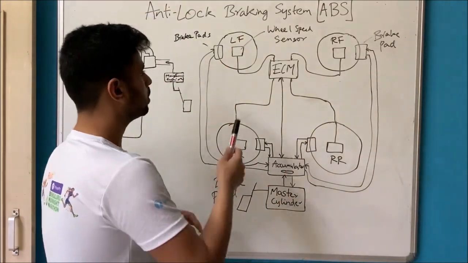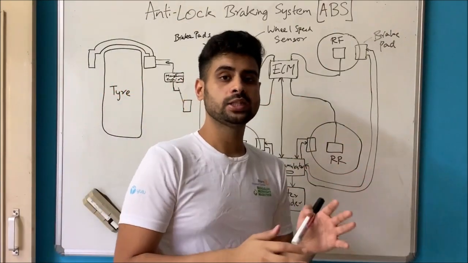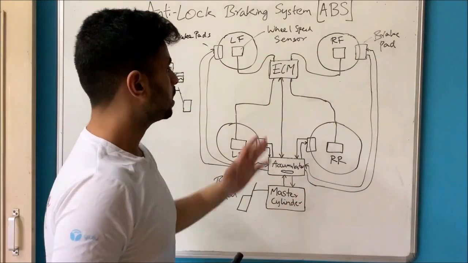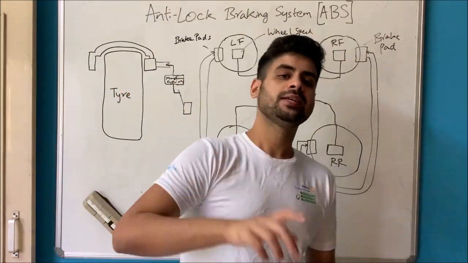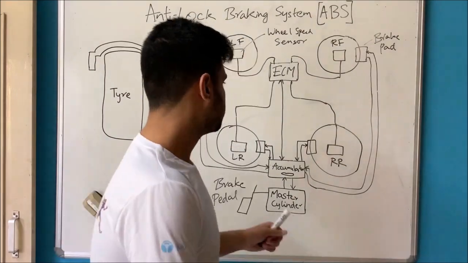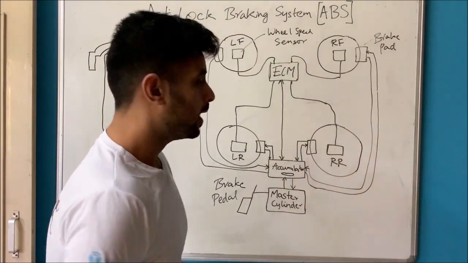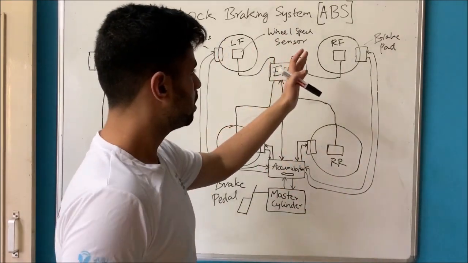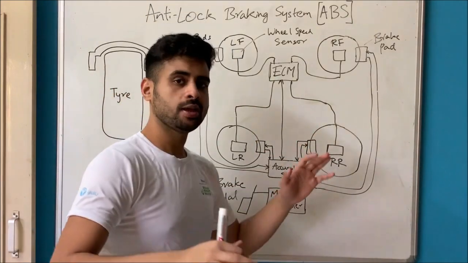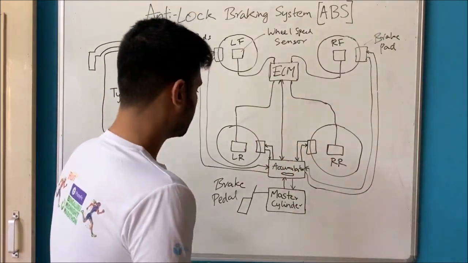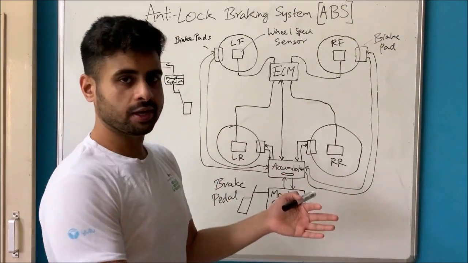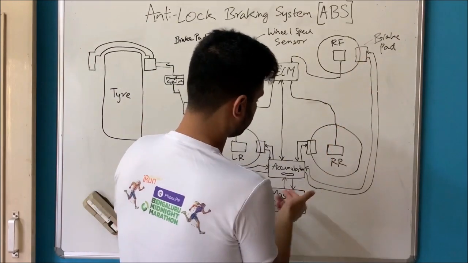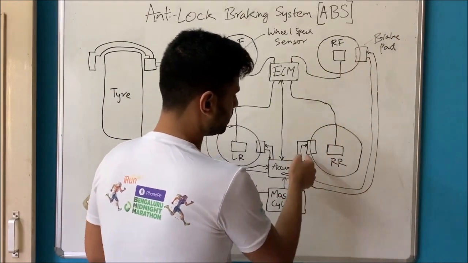And up here we've got, we would like to measure individual wheel speeds of all four wheels. So we've got wheel speed sensors on all four wheels connected to the engine control module. Now let's see the ABS working in action. Let's say for now you're just driving along, you're not applying the brake. And thanks to the wheel speed sensors, the ECM knows exactly what the wheel speed is for all four wheels. And now let's say you want to brake. So you press the brake pedal and the master cylinder sends brake fluid to the accumulator.